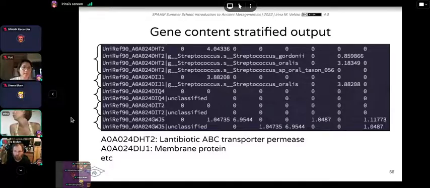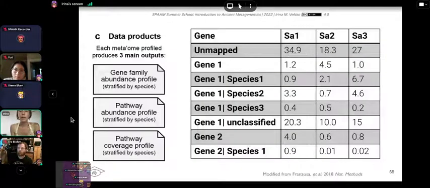There's one question from the chat, which is, is the unclassified then meaningful in any way for interpretation? It depends on which unclassified. Yeah, so I would say it's definitely informative, because it doesn't always matter what species is contributing a gene. Simply the fact that it is there is often more important than who is producing it. And so I think that it is very important to have this information.